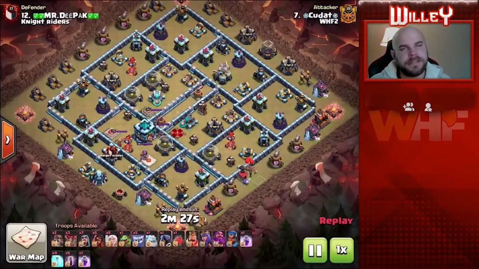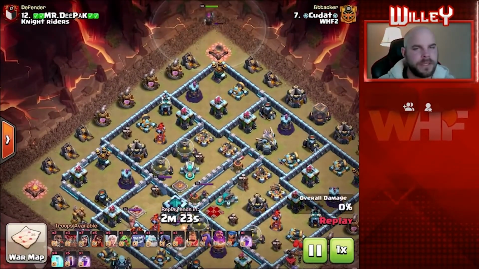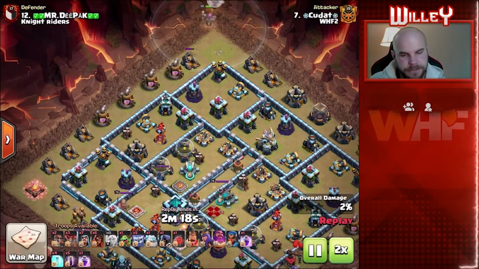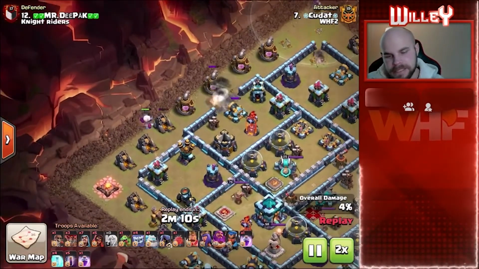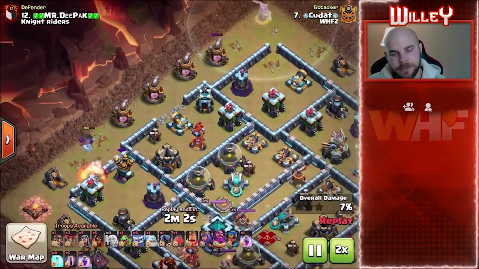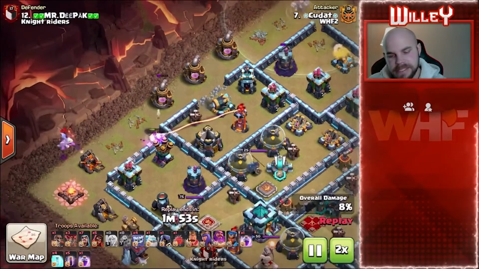So next up, we've got Kudak coming in with a Yeti Bat Attack. So he's going to be starting off with the Warden Walk up here on the top side of the base. We're going to speed up the opener a little bit. As usual, the Warden Walks do take a bit of time to get going. On the other side, he's going to set the funnel with a Yeti and a Baby Dragon. He got this middle compartment opened up with a super wall breaker, so that's where he's going to be sending the troops once he's got this funnel set.